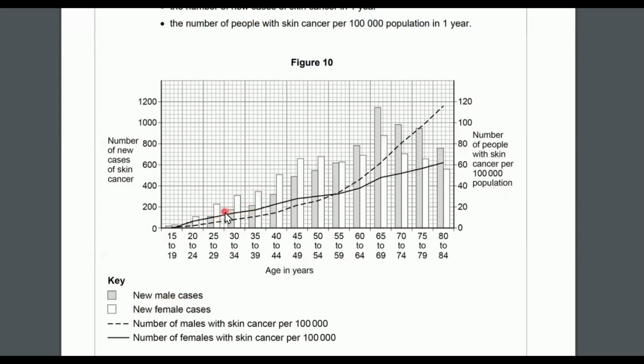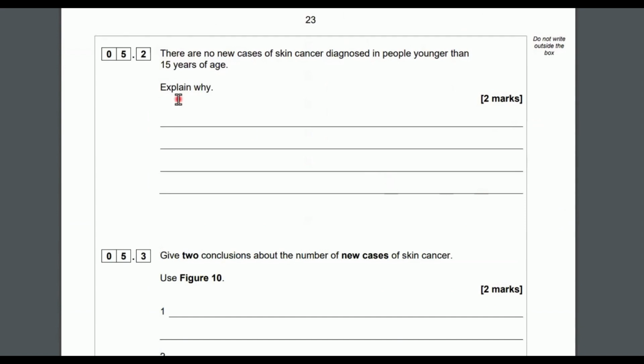What that means is if you have to do anything with the bars of data, you read the bars over here from the left, this data on the left. With the dashed line, which represents the number of males with skin cancer, and the solid black line, the number of females with skin cancer, you read that data from the right here. So anywhere you go up to the black line, you read off of here. With the bars, you read off of the left. Okay, let's check it out.